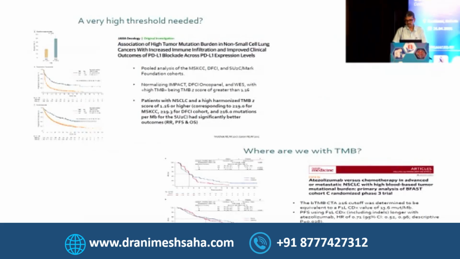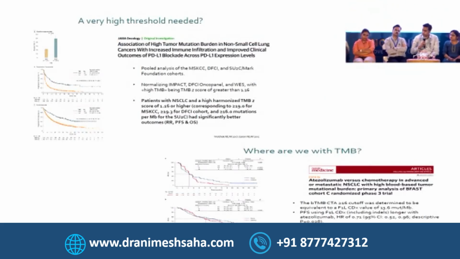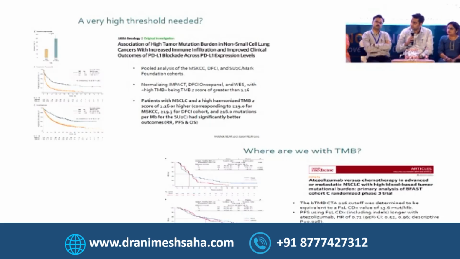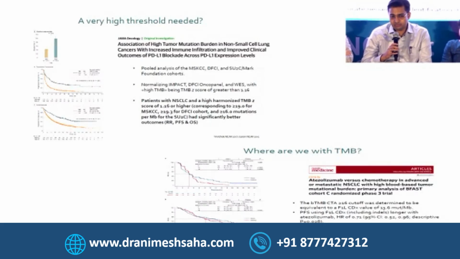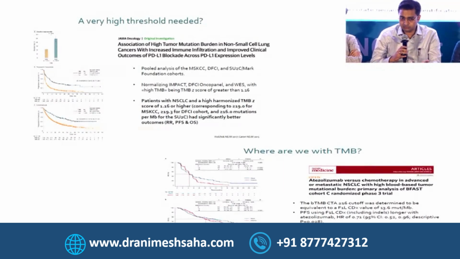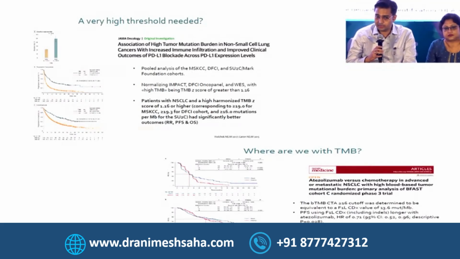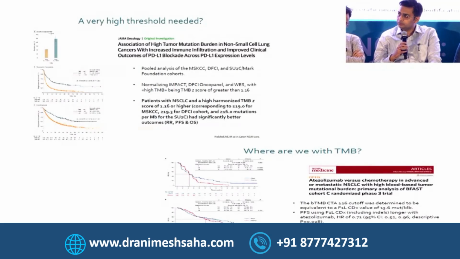Tumor mutational burden is something I would look at when considering immunotherapy in a PD-L1 negative, driver negative population. For me, high would be more than 10 mutations per megabase, and blood or tissue, whichever. If it is high in either of them, then I can select the patient for immunotherapy.